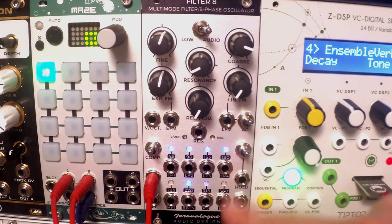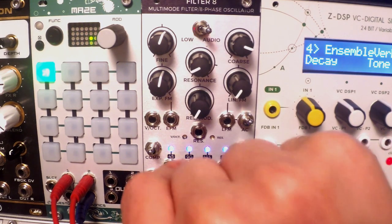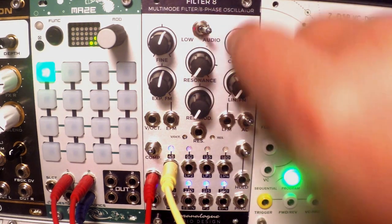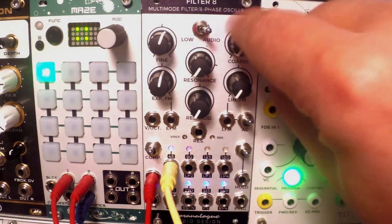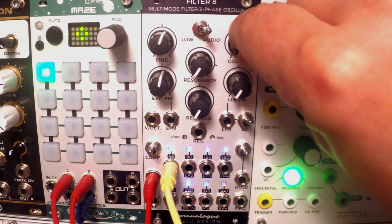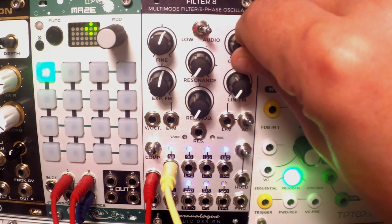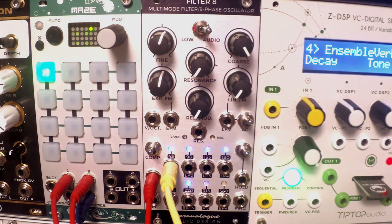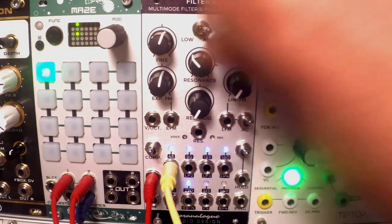Let's check out the first softest filter at the minimum resonance. This is the 6 dB per octave, one pole. At the moderate input signal, and now I will drive it. You can hear it becomes more aggressive. Now let's turn up the resonance.